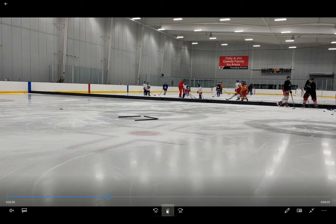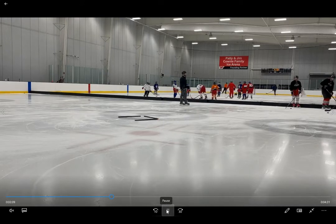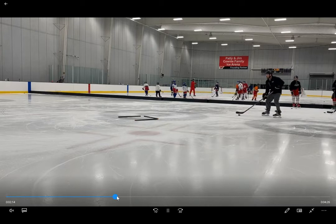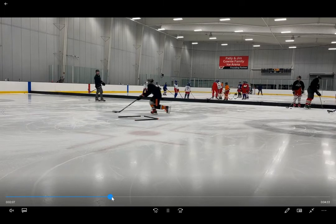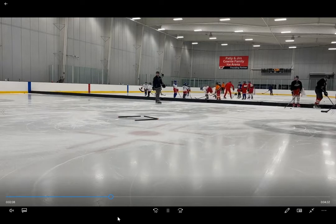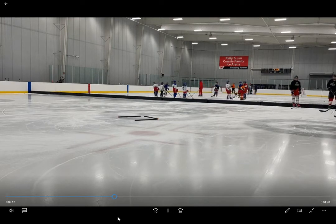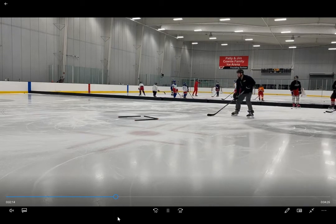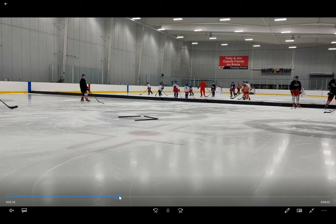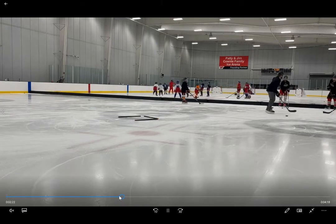The puck ends up just getting too far in front of Ryder here, where he's almost lunging and reaching at the puck. And then what Ryder tends to do a lot is — before he even shoots — he picks up one leg. Before the puck even releases off Ryder's stick, his leg is going to be picked up, ready to shoot. The puck is on his inside foot, and he picks up his outside foot before he even shoots. Basically what I'm telling Ryder is: the puck just gets too far out in front of him, when it needs to be at the side of your body.